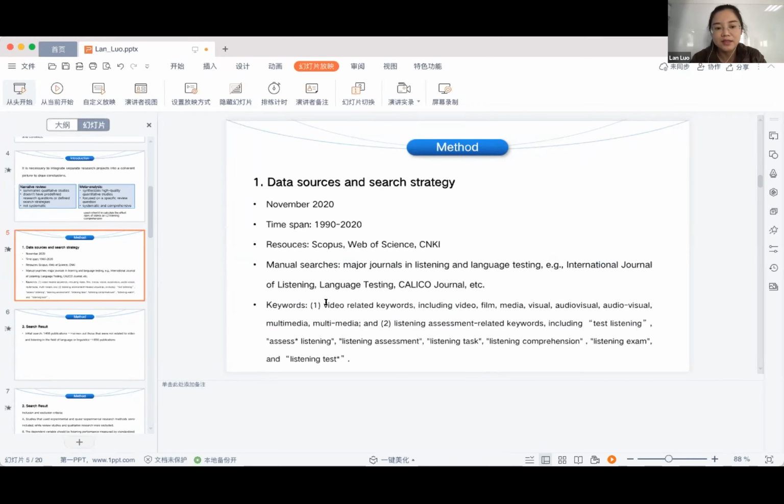The first is video-related keywords, including video, film, media, visual, audiovisual, etc. The second set is listening assessment-related keywords, including task listening, assess listening, listening assessment, etc. I combined these two sets of keywords to search the literature on Scopus, Web of Science, and CNKI.